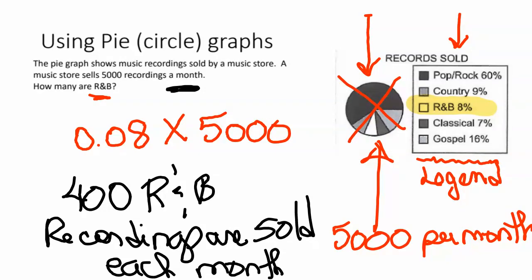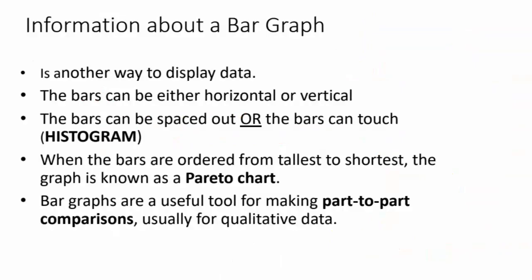So be aware of the black and white ones. The black and white pictures have a legend. Normally you don't need the picture of the circle graph, but you do need the legend. Now with that said, let's go on to the second type of graph that we're going to be working with. This is called a bar graph. Now, it's another data display. Now, one good thing about this is that you can draw the bars horizontally or vertically. And sometimes we do have the graphs going either way.